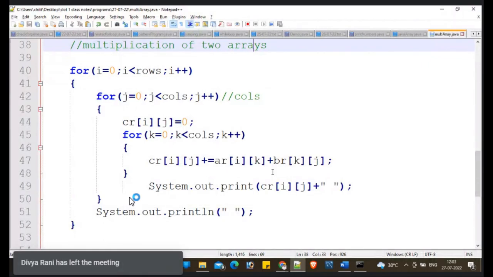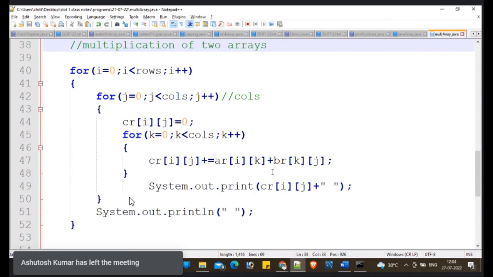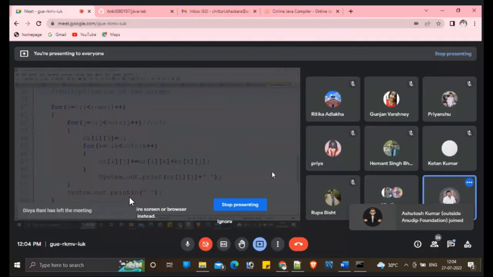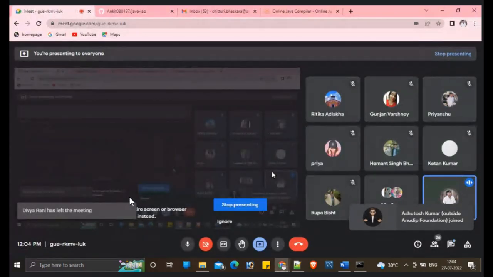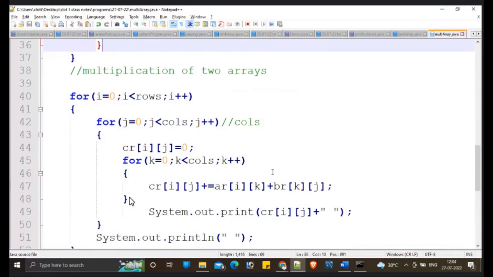You can avoid the two for loops. You can write it, I think so, but it is so confusing, so it is better to take two for loops. Any doubts other than that?